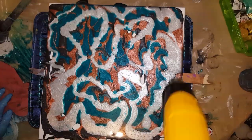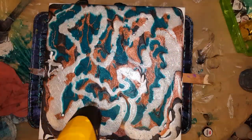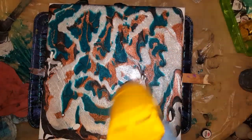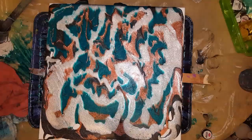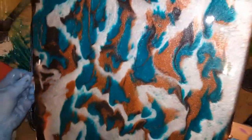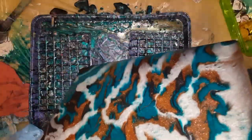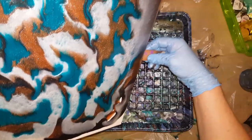Popping lots of bubbles. I'm going to overheat it this time. But I do want it to get nice and cloudy, like the last time. Blending, you know? Let's see. A whole lot either. We'll learn that.